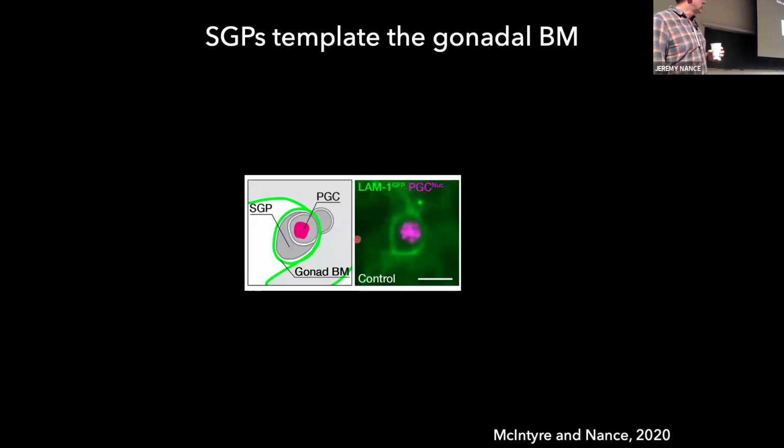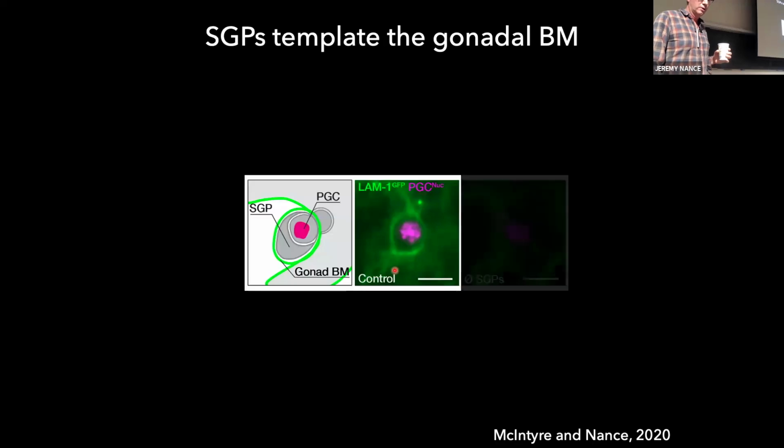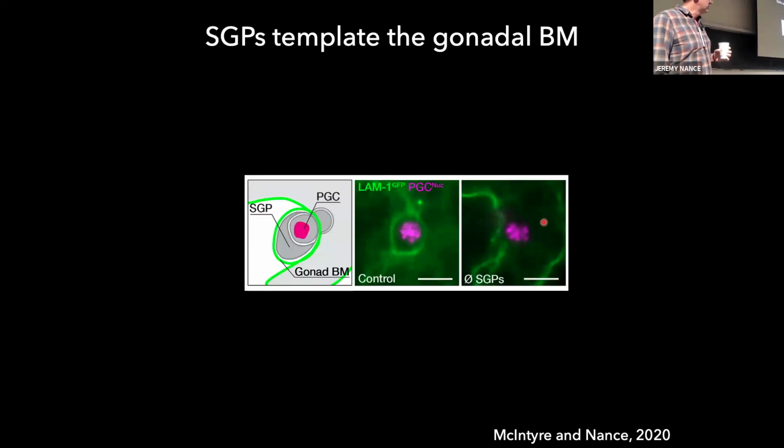So this is a close-up view of one of the primordial germ cells. Its nucleus is here, and you can see laminin localizing around the gonad here. And also this is just between other organs. And what Dan did to address the role of the SGPs was take a laser and kill those somatic cells to keep them from migrating to the germ cells. And you can see specifically this gonadal basement membrane is gone, but the other basement membranes are fine. So the interpretation of this experiment was that the gonadal cells are required to template this basement membrane around the germ cells, and they lack the ability to do that themselves.